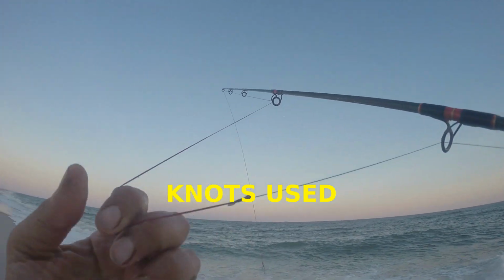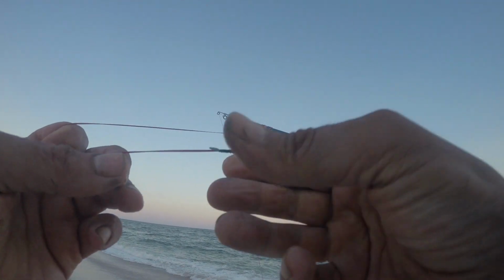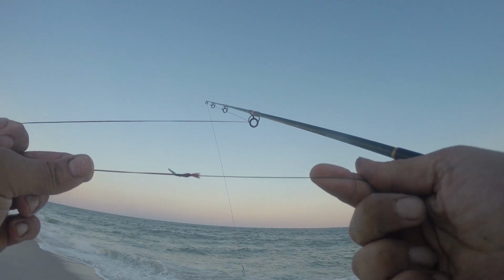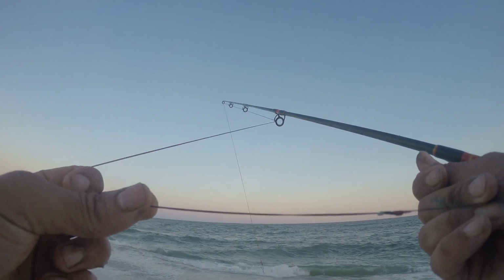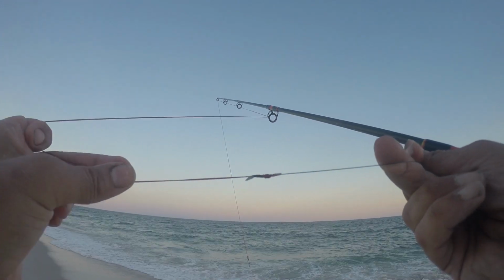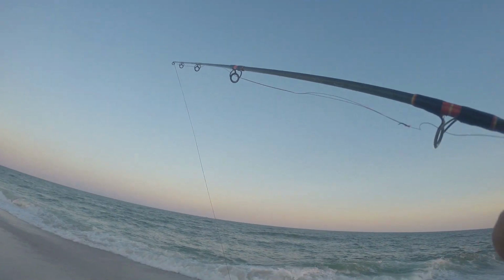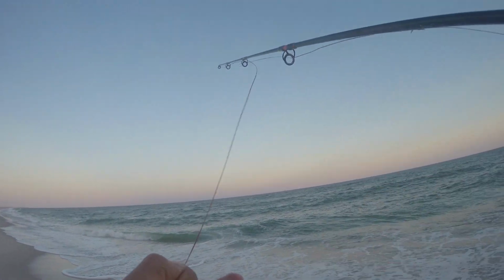Again, you start with your main line. This is a uni-to-uni knot. If you're using the same strand of braid, this is a little thicker. But if you doubled up your braid, you want to do a spider hitch on your main line. I use a little heavier braid, double it up, and I tie that whole rod all the same. You just handle those two pieces of line like one, so that I am working, say, 6 to 8 feet. And that knot goes through the guides nicely.